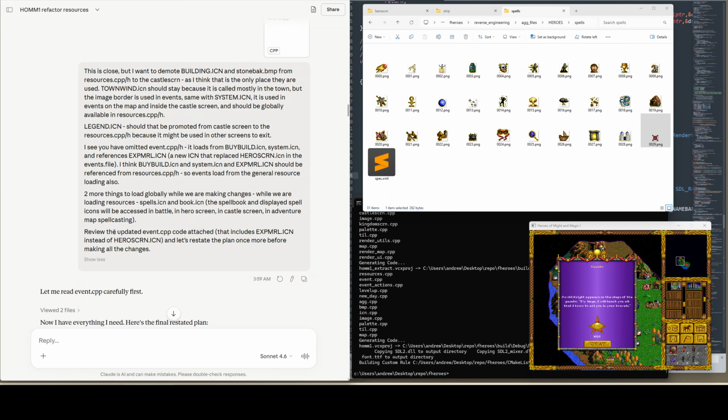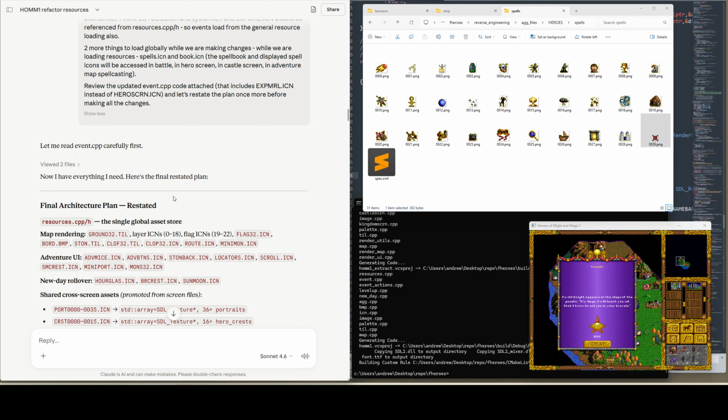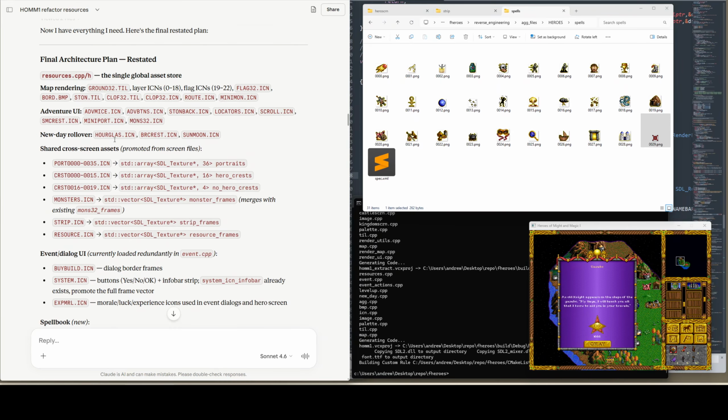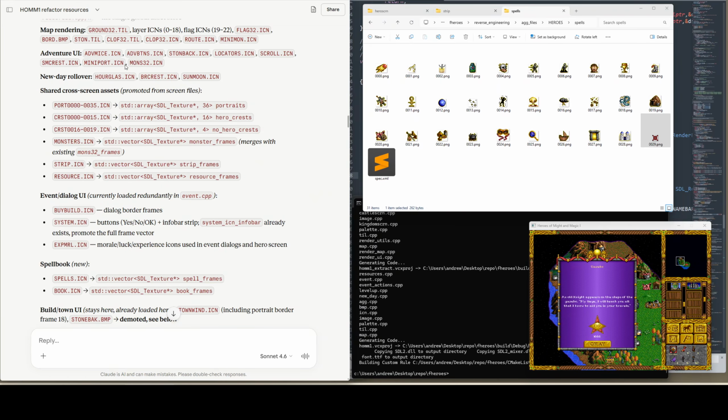reviewing the updated event.cpp, and that includes, so I had manually updated this expmrl.icn loading instead of hero screen ICN just in the events. So I wanted these events to start using this. So okay, it looks at everything, comes up with another architecture plan. So it moves bybuild, system, expmrl.